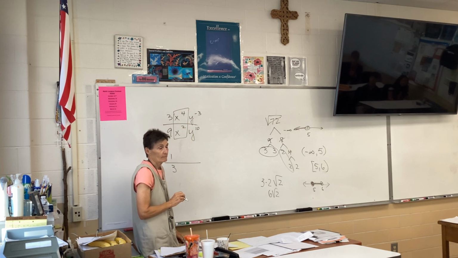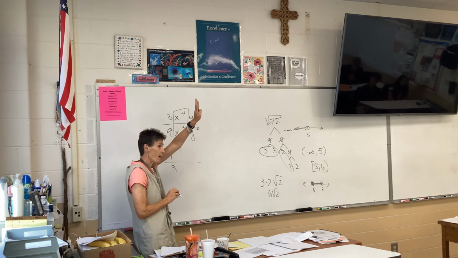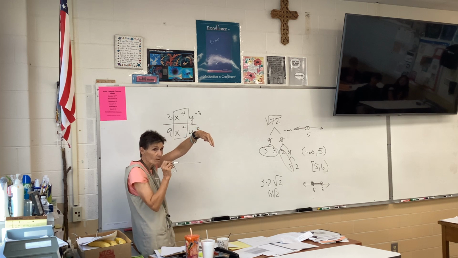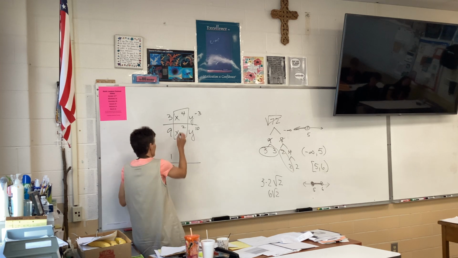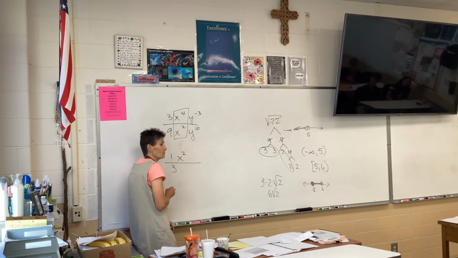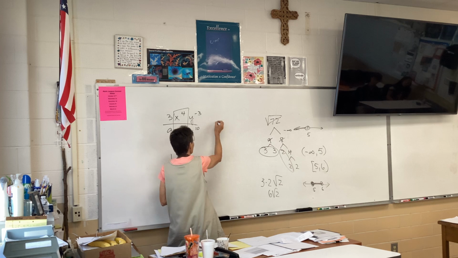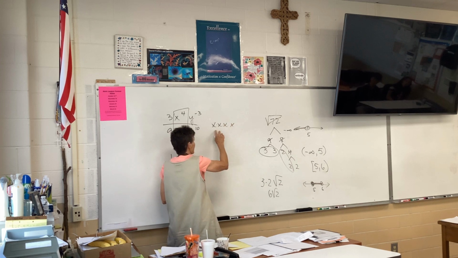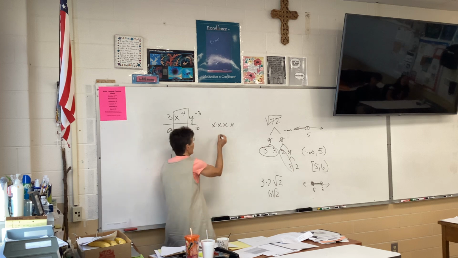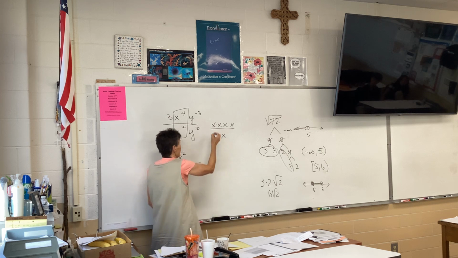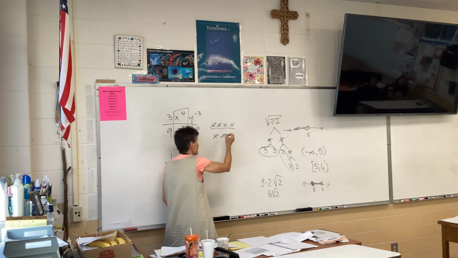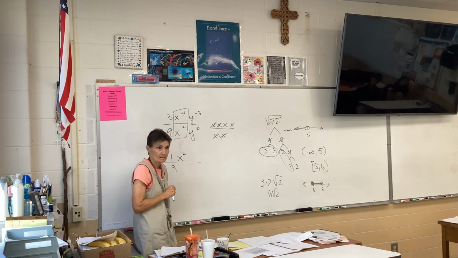Look at your x's. You have 4 of them on the top, 2 of them on the bottom. Aren't you gonna be able to cancel some stuff out? How many will be left after you're done canceling? 2, and they will be on the top. Now, there is nothing to be confused about there. If it's not making sense to you, this is x to the 4th. Would you agree with me? This is x to the 2nd. He cancels with him, he cancels with him. What's left? 2 x's on the top.